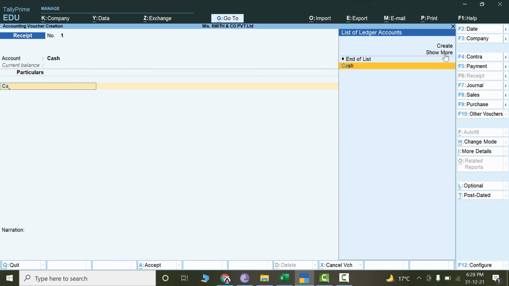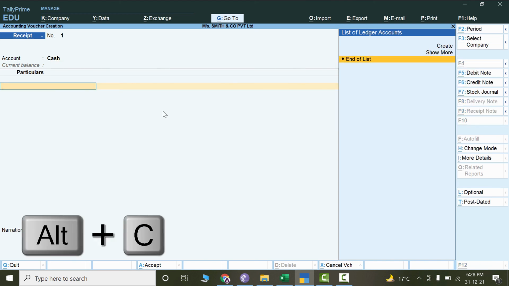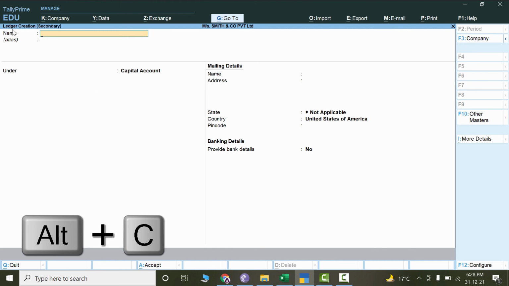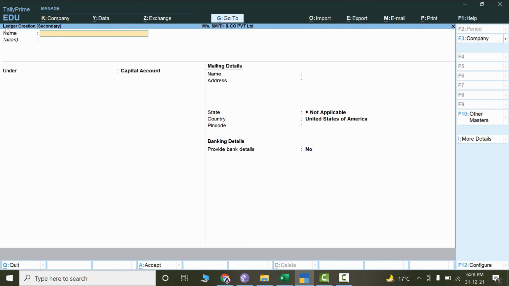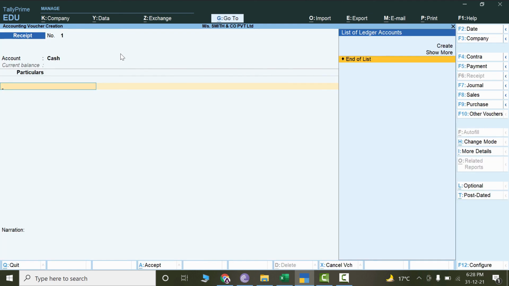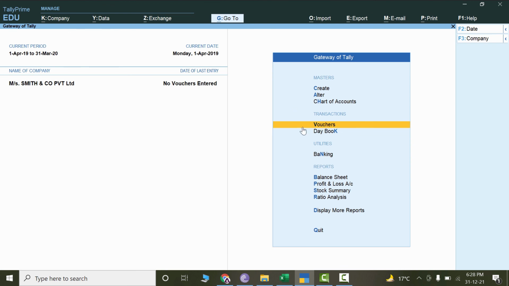Either we can click on this create option from here, or otherwise we can press Alt C. Alt plus C is the short key, and it says ledger creation secondary. Secondary means you didn't go in the primary option. I'll press multiple escapes to come to this main screen.